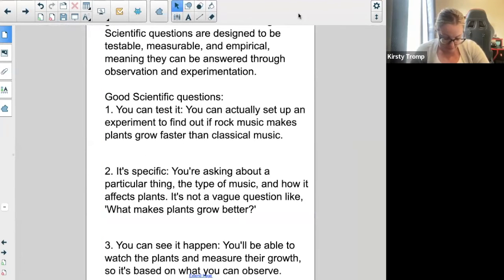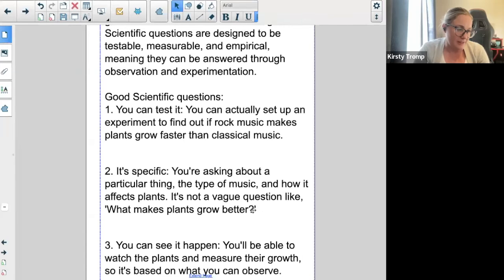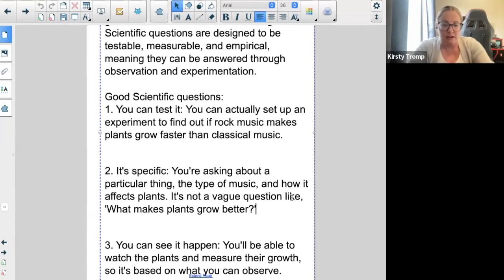Teacher Kirsty, Mr. Hugo. Correct me if I'm wrong, but there at number 2, could we maybe add that a question is specific when it can be answered by yes or no? Oh, I like that. Absolutely. I think that is something that'll be easy to remember. A specific question you can answer by only yes or no.